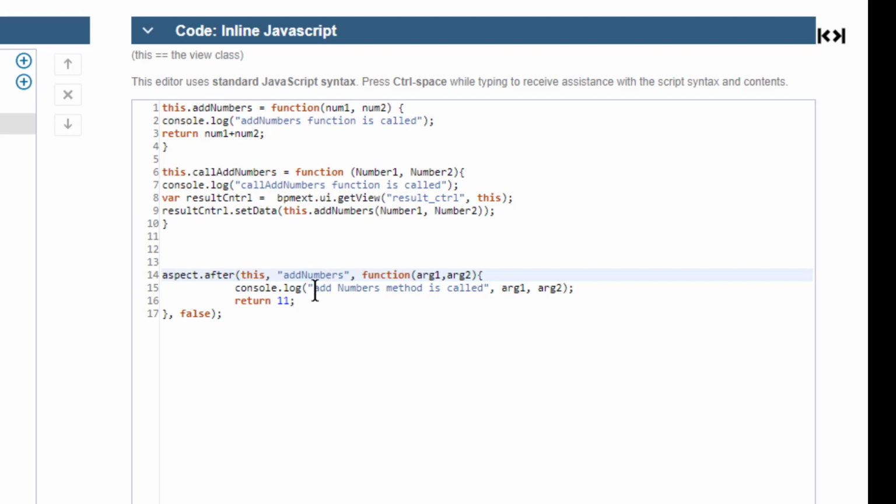And I also want to return the number 11 to the add numbers function. See, this was not possible with dojo.connect. But what I'm doing here is whenever add numbers is called, I'm just returning the result, which is a fixed result, 11. So let's see this in action.